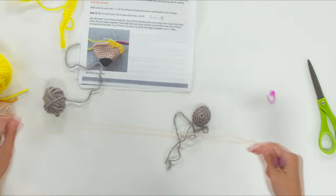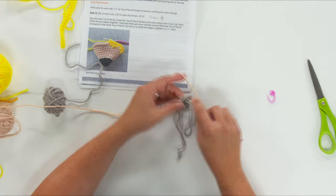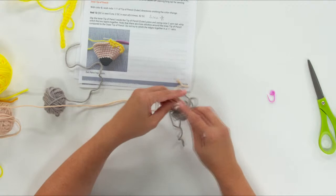All right, so I fastened off there, and now we are going to begin working with the second color, color B. And we're going to pull up a loop right from that same place where we made our slip stitch. But honestly, it doesn't even matter where you pull it up. You can start it anywhere all the way around here as long as you're just working into those same stitches. It doesn't actually matter where you pull up your loop.